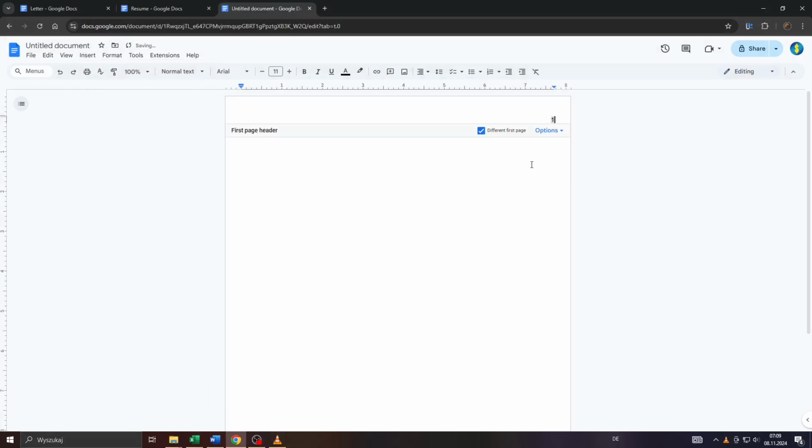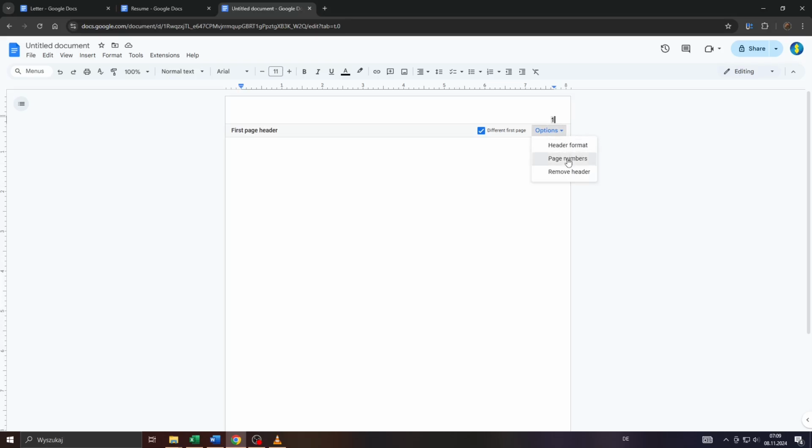So I'm going to go with that format here, with the page count starting in the bottom right corner. So if I click on it, you will see that page count has been added, starting with page number 1. Also, guys, you can click on options here and select header format, for example, or page numbers from the drop-down menu.